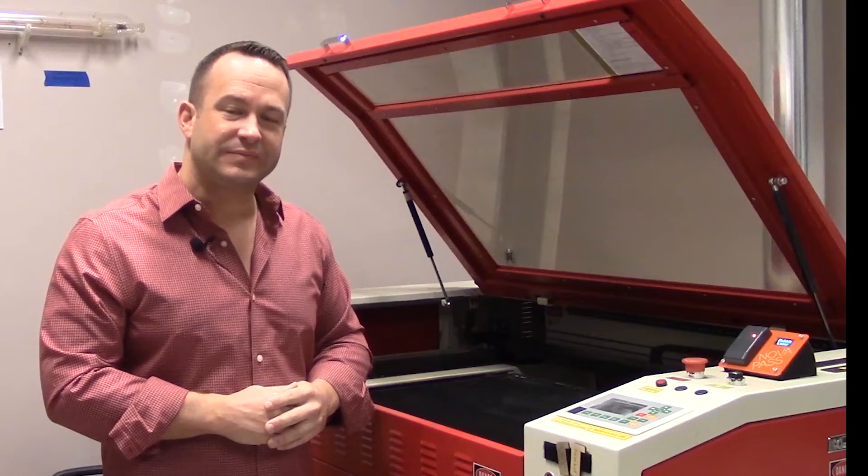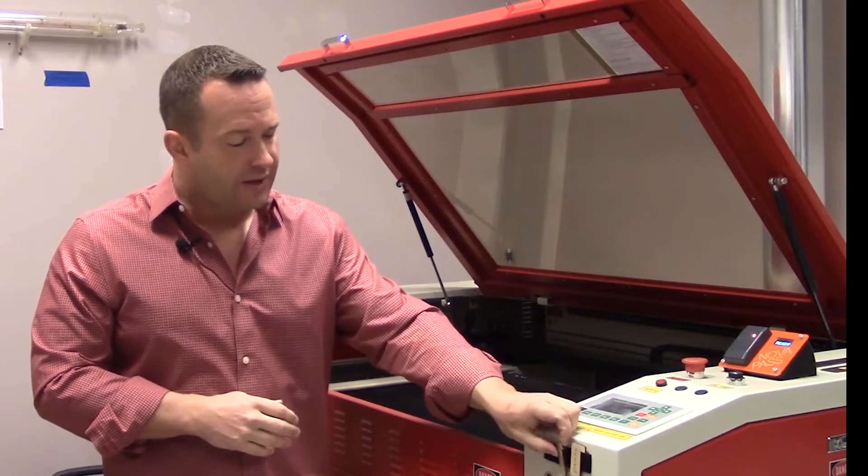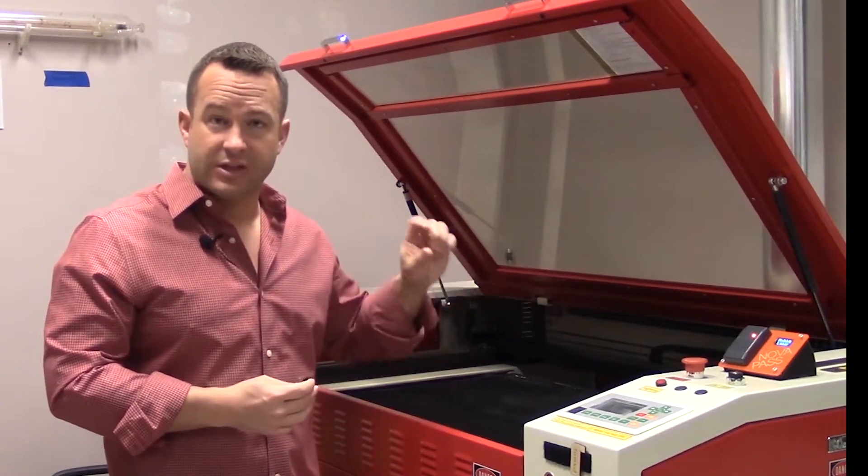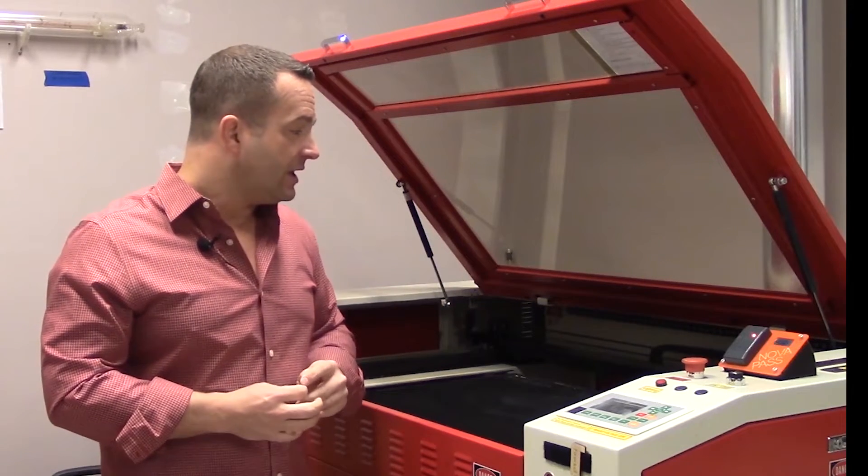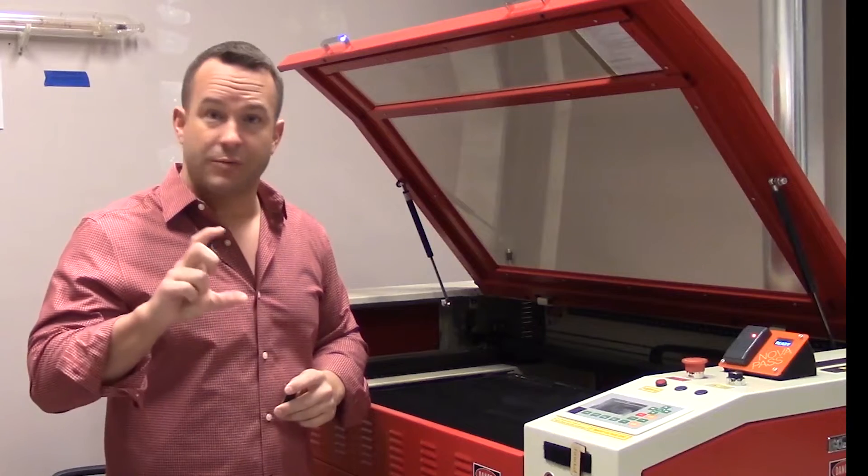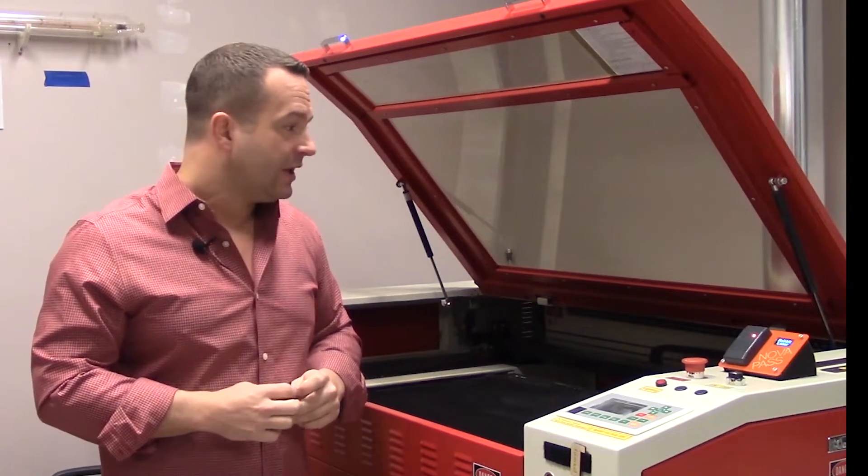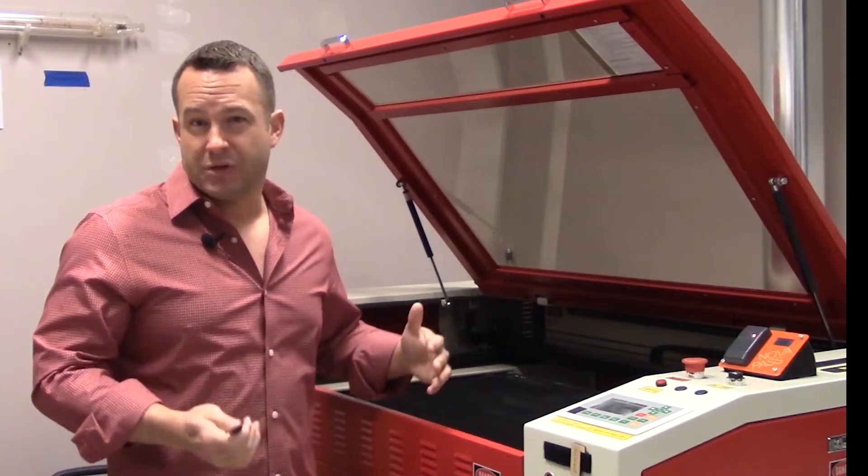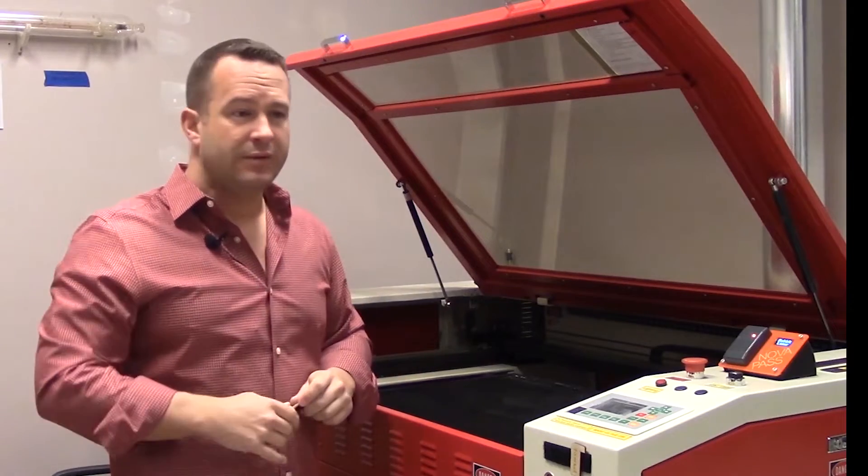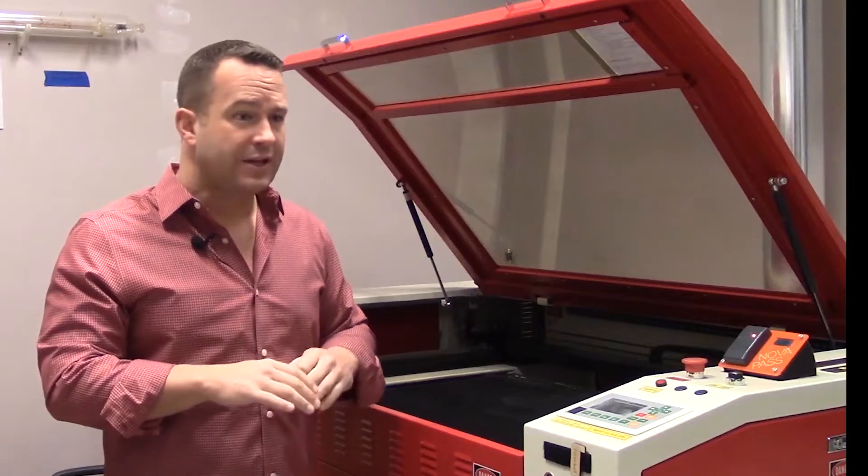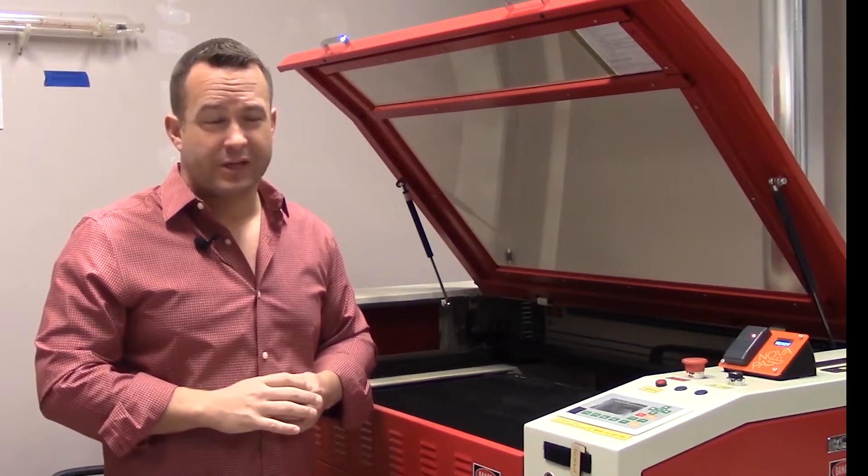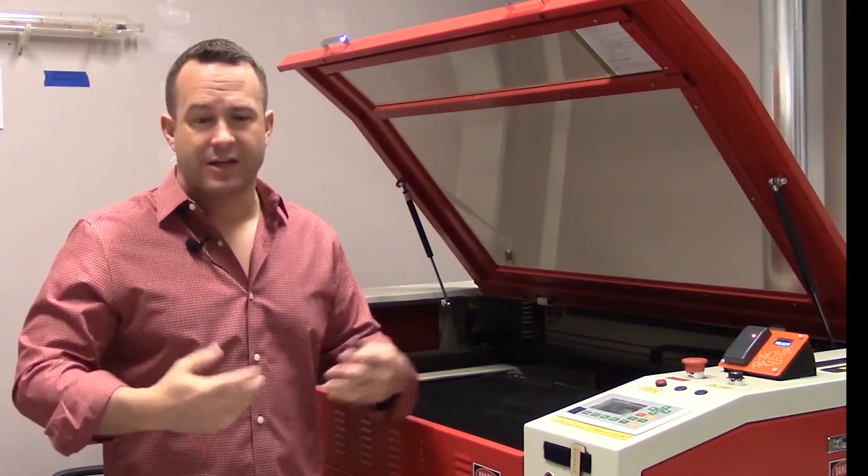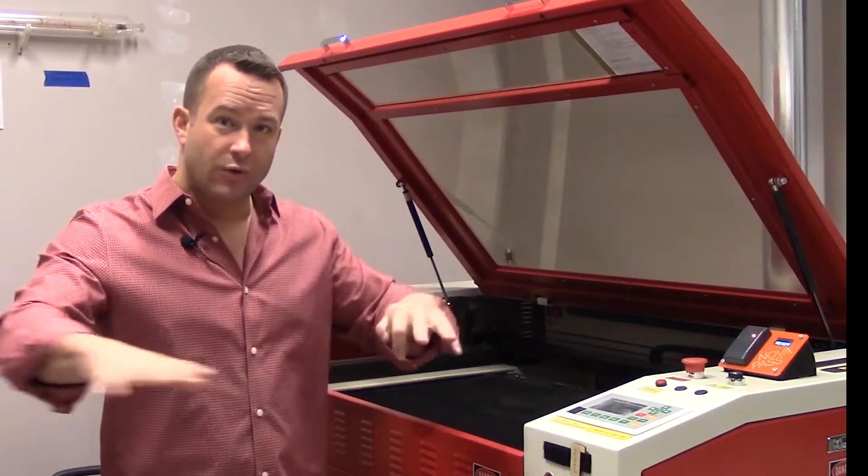So you have a choice when you buy a laser cutter or even after you buy it, you can change them out. The actual focal length lens that you use. Some people like to do thicker materials. Some people like to do thinner materials. This laser we've set up so you can do really precise engraving and you can do thinner materials just because the bed is so wide. Our second laser over there, we actually have a longer focal length lens. So you can do nice thicker materials. A lot of people are doing cases, pelican case foam. So they're cutting that nice foam inside of a pelican case to make something for their cameras and ways to configure their tools.